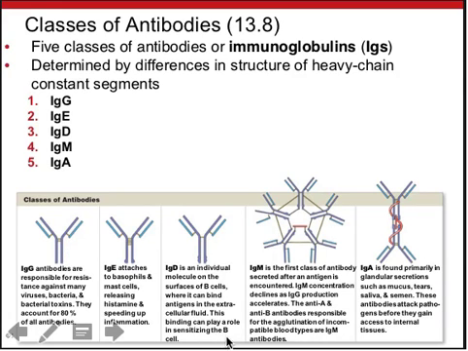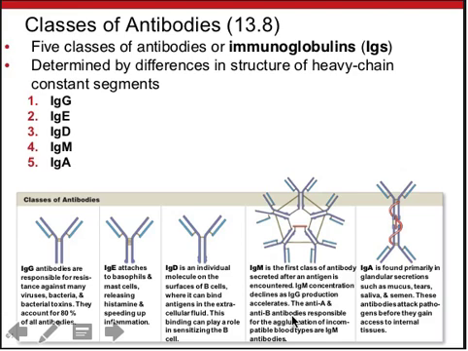IgD is an individual molecule on the surface of a B cell, so it acts as a B cell receptor where it can bind antigens in the extracellular fluid, and this binding plays a role in sensitizing the B cell and allowing it to become activated, usually with the assistance of a helper T cell. So you get sensitized first, and then the helper T cell, which is responding again to that particular antigen, having encountered it on an APC, will secrete chemicals that will promote the rapid cell division of that particular B cell clone.